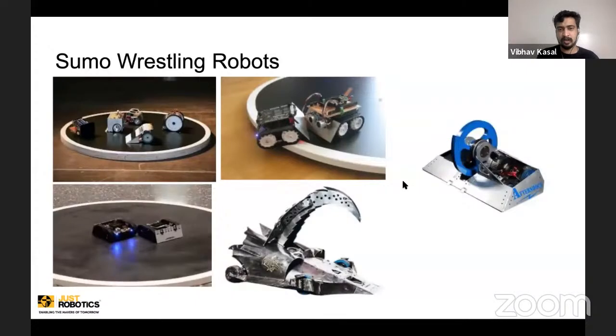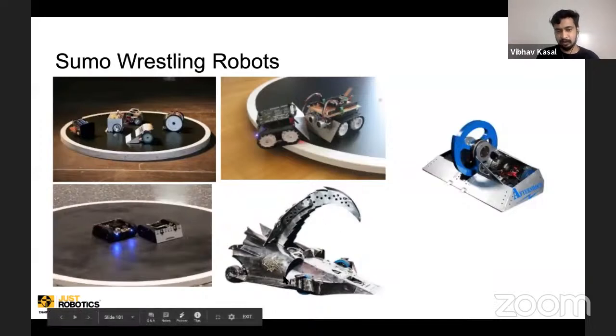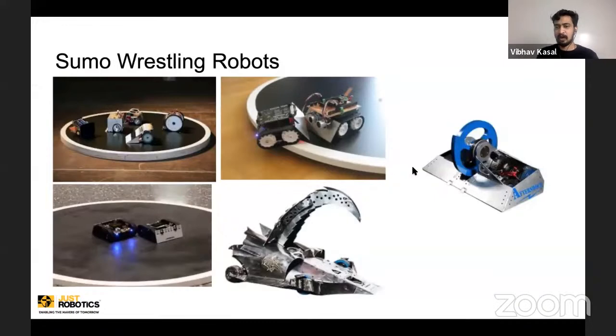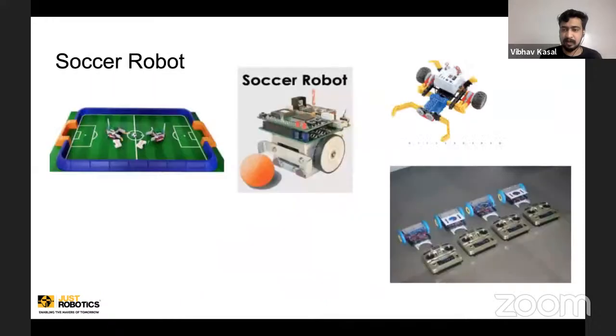And usually in these competitions, the choice of motor, wheel, how the slope is designed, how rugged the robot is, and what material is used to build the robot come into the picture. In some competitions, weapons also you can use. So people have different ideas of how to destroy the opponent robot. So you will see how to protect your own robot and how to attack at the same time. Those are the things that are kept in mind.